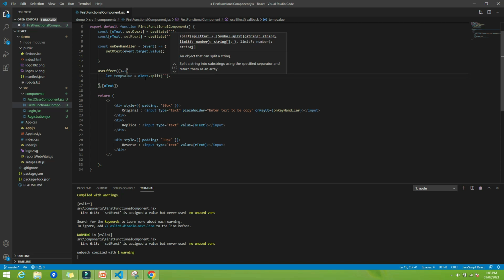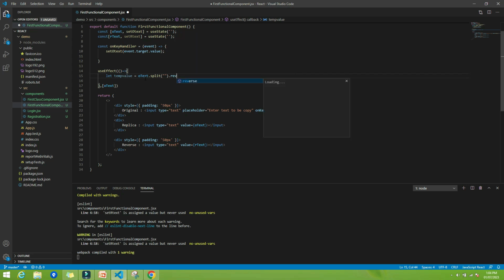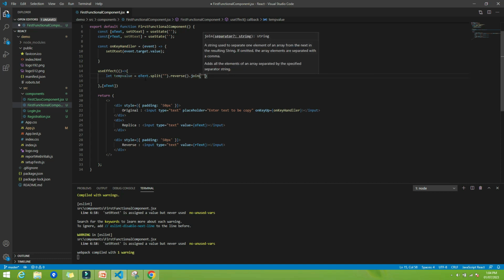Once we get the array of characters, we reverse it, using the function called reverse. Once we have the reversed array, we join it and create one string. This will return the reverse of the string: whatever value we have in otext, we convert into its reverse and store it in the variable tempValue.